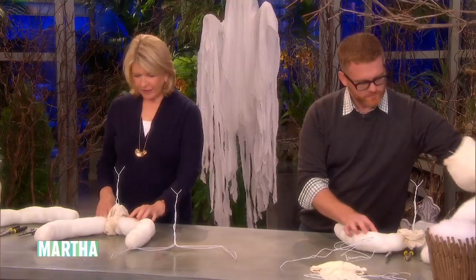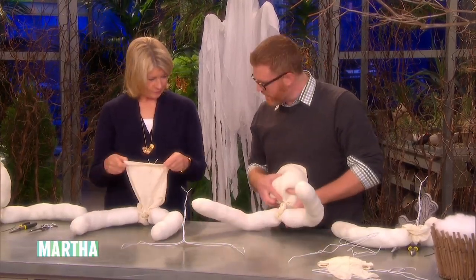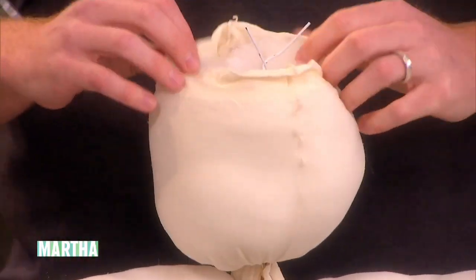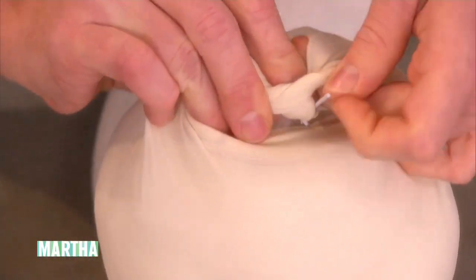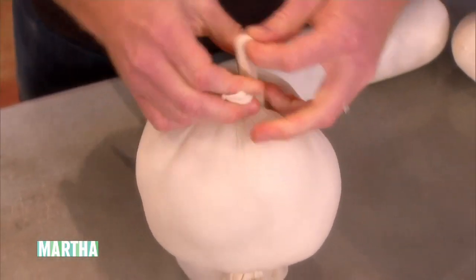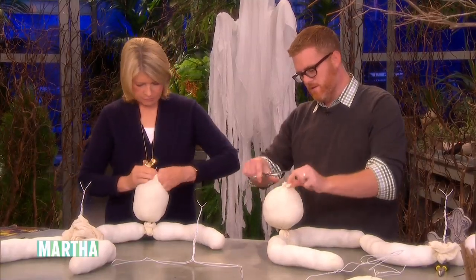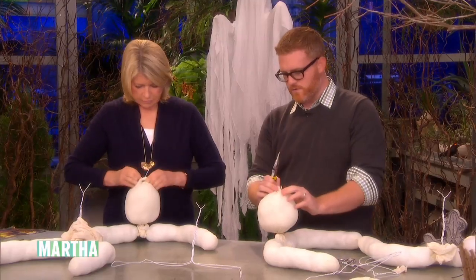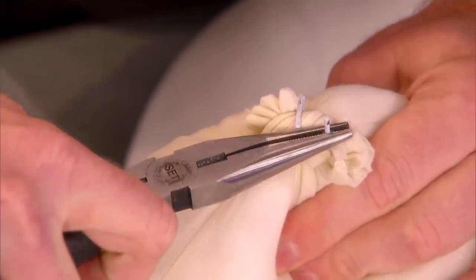So then after you've tied that, we move on to the head. The head, which will be the top of your pantyhose. We've created a little neck here with a twist tie, and you have your swap right there. We tie — this is where the Y at the top becomes important. Fill it up to the top of your polyfill, then tie across your Y like this. Double knot it and snip off your excess. And then to create the hook, you're going to bend a little bit of the hanger down like this.